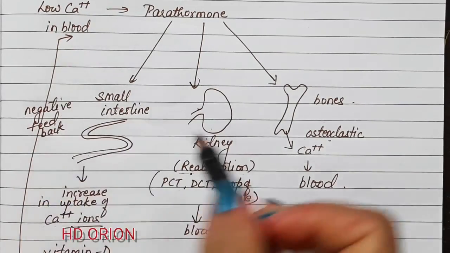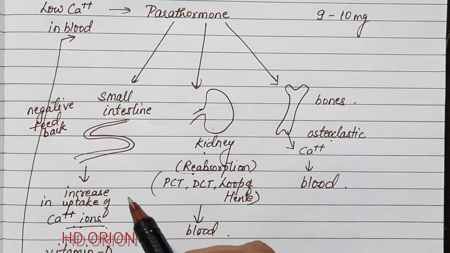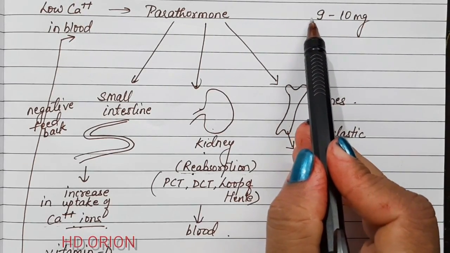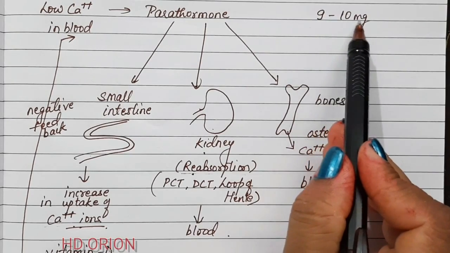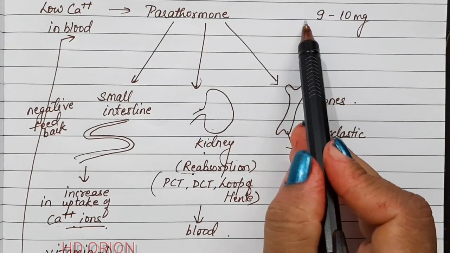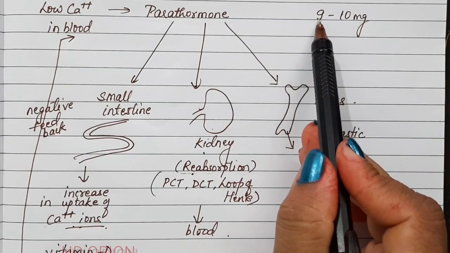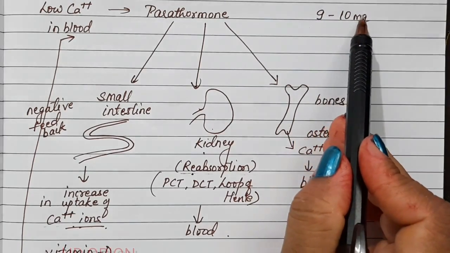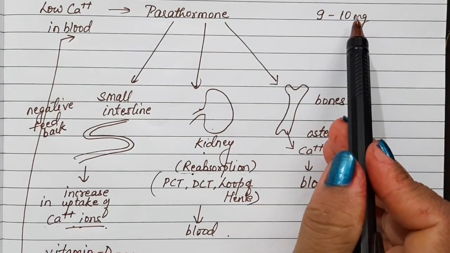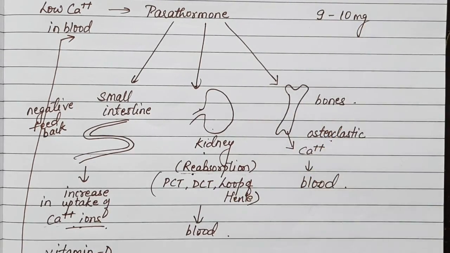Now it is very necessary that 9 to 10 mg of calcium is maintained in the body. Now this is a very small range. Whenever we talk like 9 to 10 mg, we are always talking per 100 ml of blood. So if it is less than 9, we say it to be hypocalcemia. Hypocalcemia, that means the calcium level is less, and when it is more than 10, then the calcium level is more. So in this way, parathormone and calcitonin help in maintaining the calcium level in the blood.